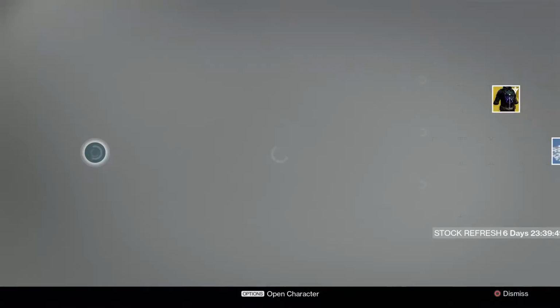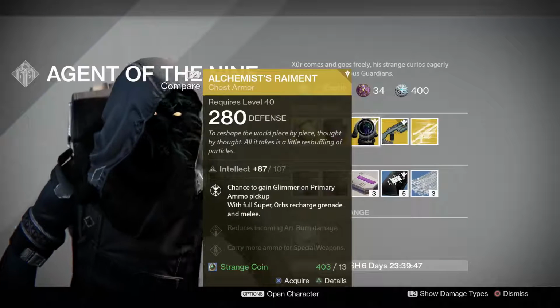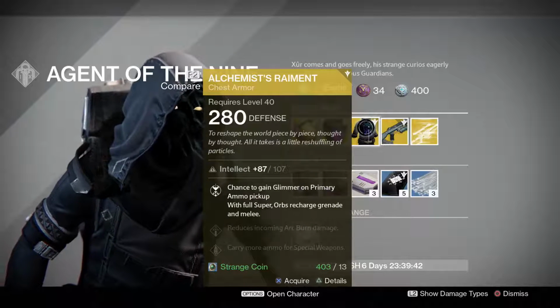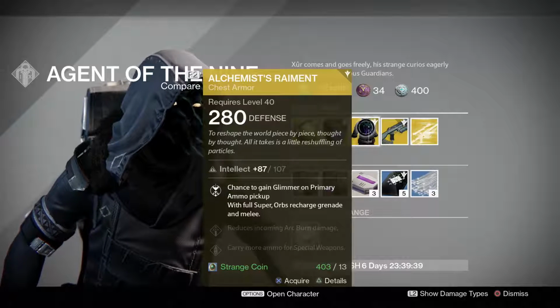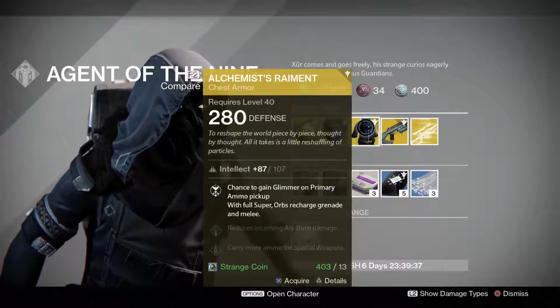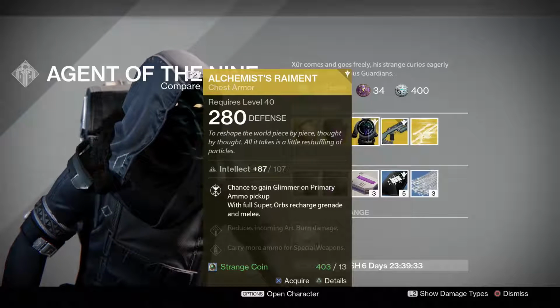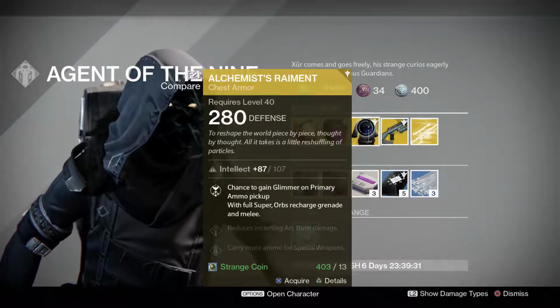So I would definitely grab the Alchemist's Raiment if you are a Warlock. It's not going to be the most useful item in the entire world, but I would still recommend picking it up if you ever wanted to maybe go Glimmer farming, as it would allow you to get a bit more Glimmer by picking up those primary ammo boxes, and you can buy the Alchemist's Raiment for 13 strange coins.